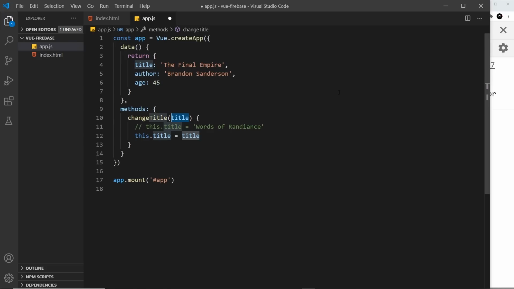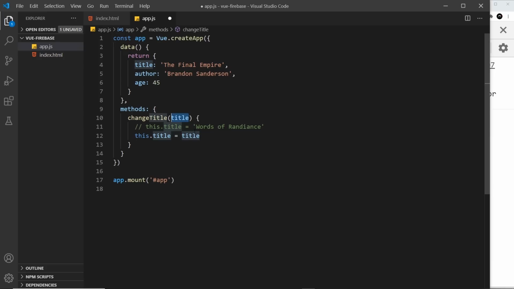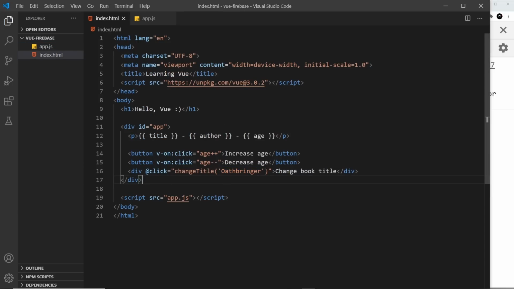And that can be called whatever you want. You can call it ABC if you want and update it to ABC. But to me, it makes sense to call it title. Save it. And let's see if this works. Change the book title. And this time it changes to Oathbringer, which is the argument we passed in to the function. Now, it might be that later we let a user type in the new book name, and then we can pass that new book name in as an argument instead of hard coding it right here. But that's in the future when we learn about forms and input fields. But just know that that possibility is there. But next up, we're going to look at conditional rendering based on our data and certain conditions.